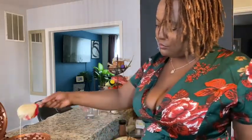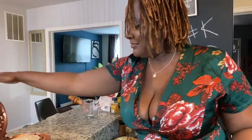Take your scoop. Pop it right on your waffle maker, y'all. It smells good already. If y'all wasn't hungry, I know y'all hungry now. Set it and forget it. So, are y'all ready to see what this cheesy goodness is looking like?